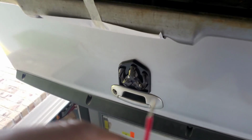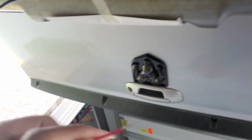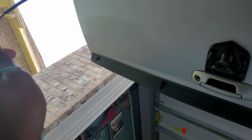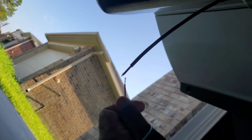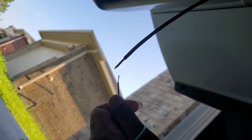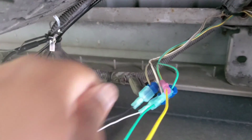All right, y'all, time to wire this up, man. So per instructions, you know, you take your harness, you take the red wire from it, and wire it up to the red wire here. You know, wire them two together, man. Use a butt connector. All right, get you back in. All right, y'all, so check it out. Got it wired up, man, and that's how it is, man.